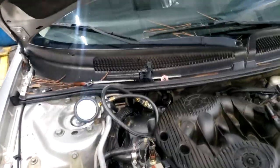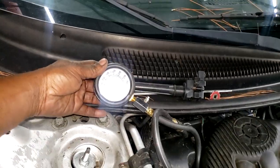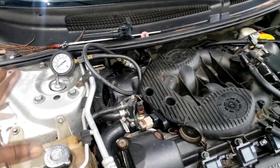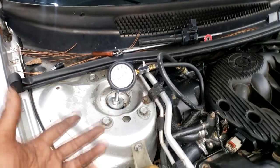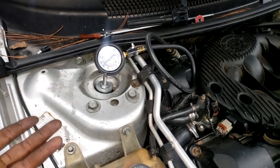Well, ladies and gentlemen, as you can see, I got over 100 psi on cylinder 1. Guys, it's recommended to do them all. You need something to compare this with, all right? But my problem is in cylinder 1, and I wanted to do a quick verification that the cylinder can at least push 100. All right, so guys, what does that mean? You have some more diagnosing to do, right?